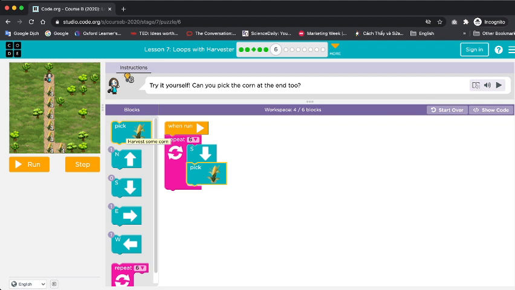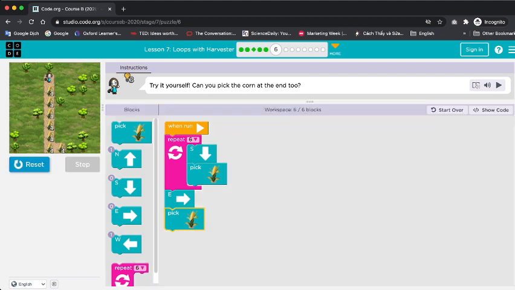And then we need to move to the east and pick the corn. And I will hit run to see if we are correct or not.